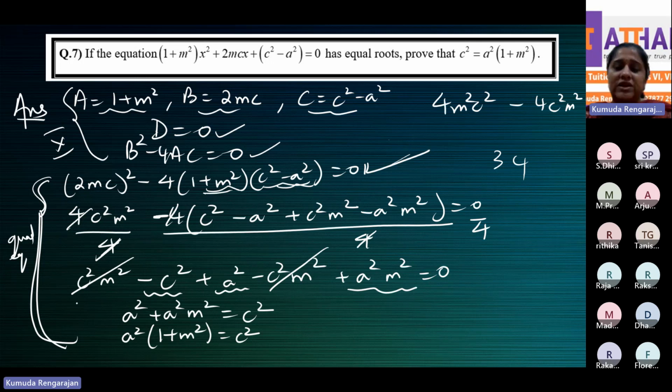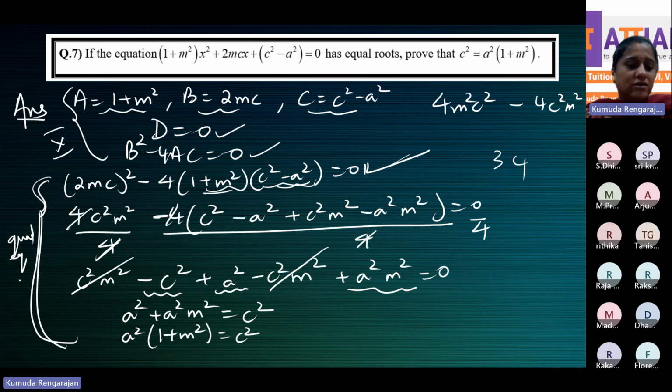Read the question. Very important is to read the question a few times and familiarize yourself with the question. When you see this question in the exam, you should realize, oh yeah, this one, that's very simple. You must read the question. It is so important whenever the question is of this sort, where it's completely new, not numerical. Everything is new about this. The way the quadratic equation looks itself is new. 1 plus m square of x square plus 2mcx, it's kind of not friendly.